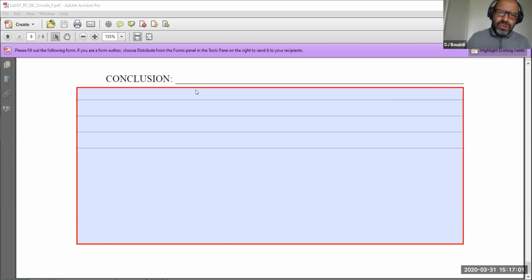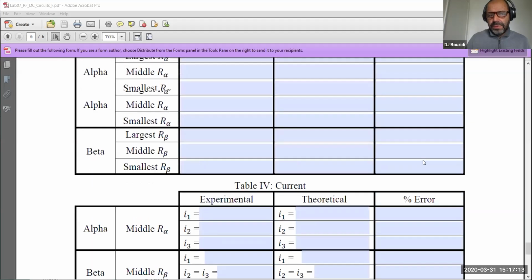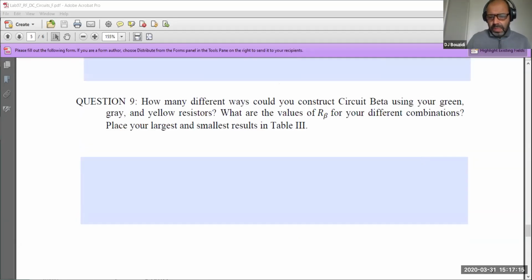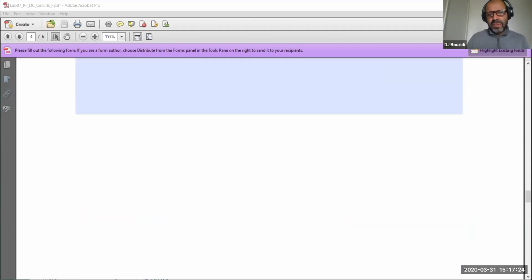So you have to use Adobe. It's a free software from Adobe, Adobe Reader. From Adobe, that one, you can save it. You guys understand this part? So I'm going to put this as a note. Do not edit it or save it in a browser because it simply won't save, okay?